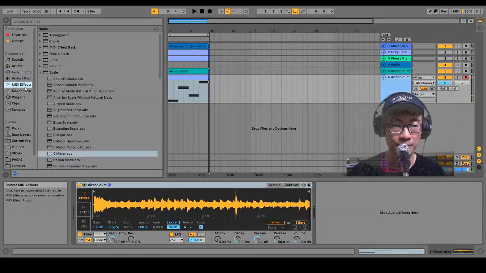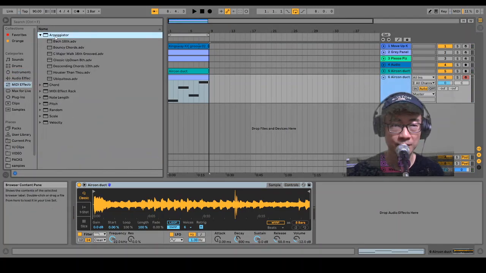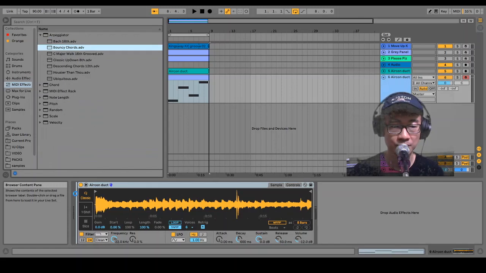And I always like to put in arpeggiator. Let's try putting in arpeggiator, one of these existing ones. Bouncy chords.